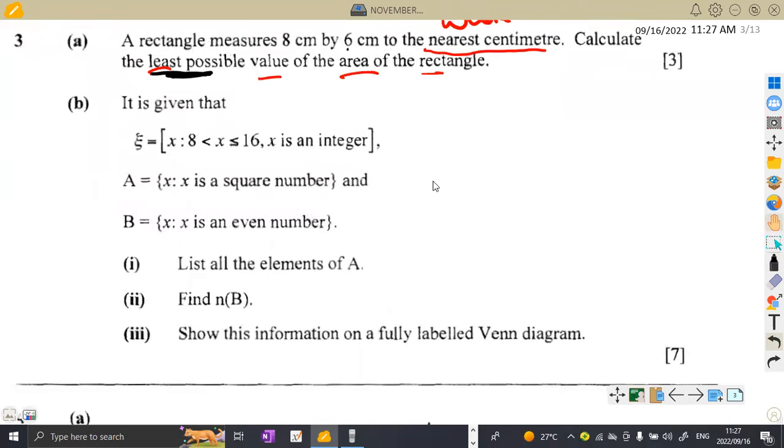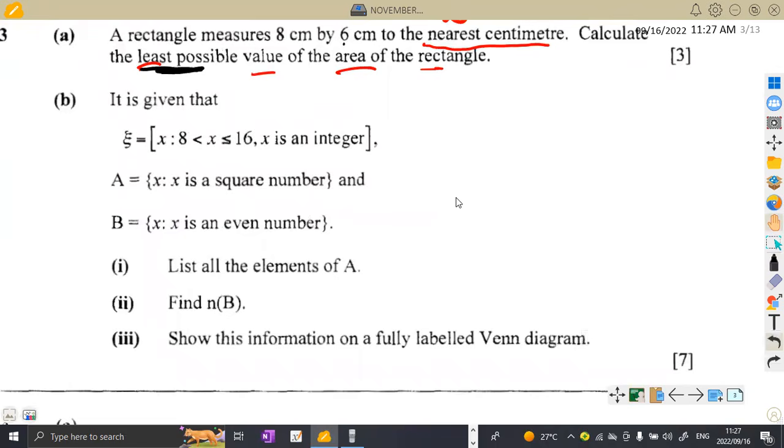So you're given there the values of x of the universal set. I want us to move slowly here, because that's where most of us get challenged. It's x is greater than 8, but less than or equal to 16. There's a less than or equal to here. And this x is an integer. Integers, we're talking about positive or negative what? Whole numbers. These are integers.